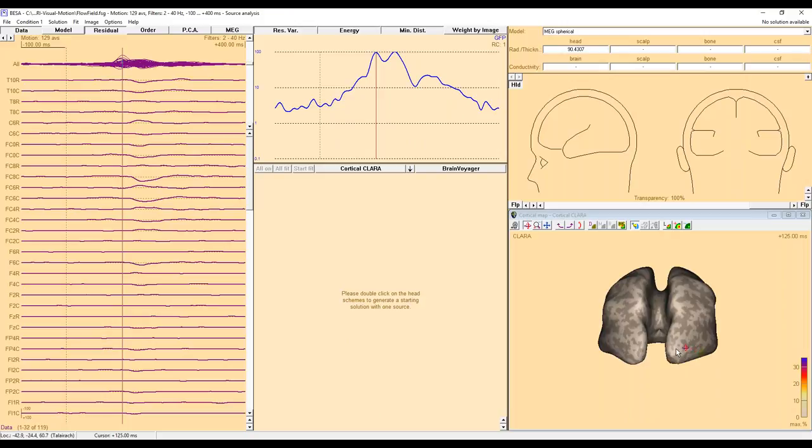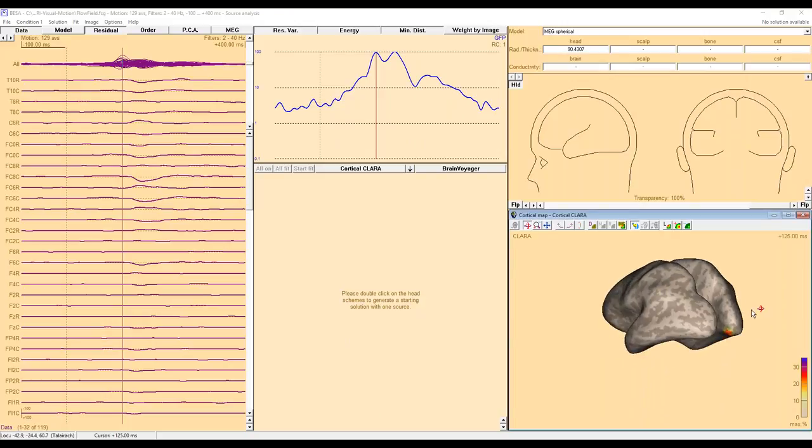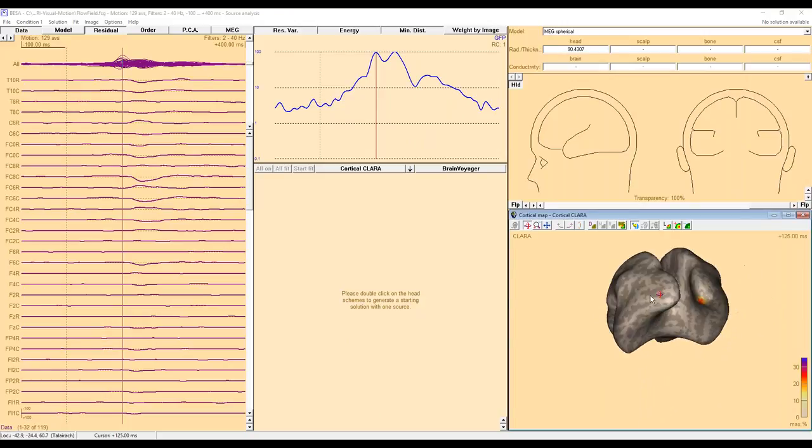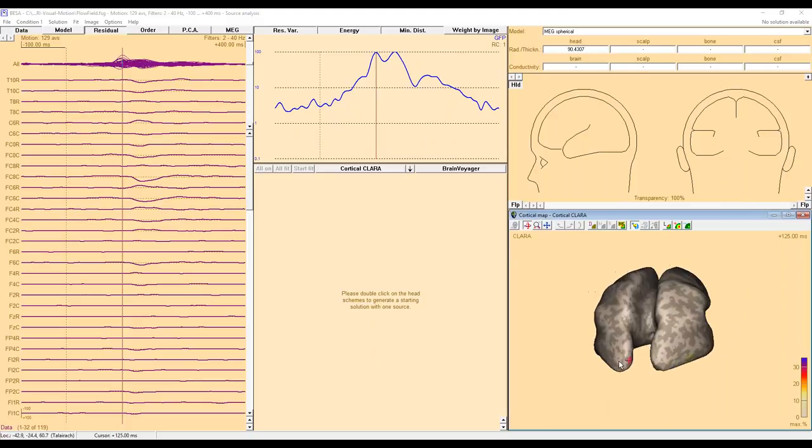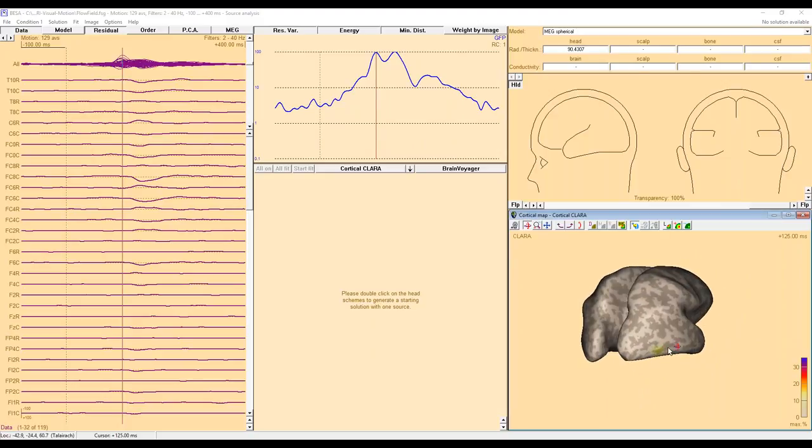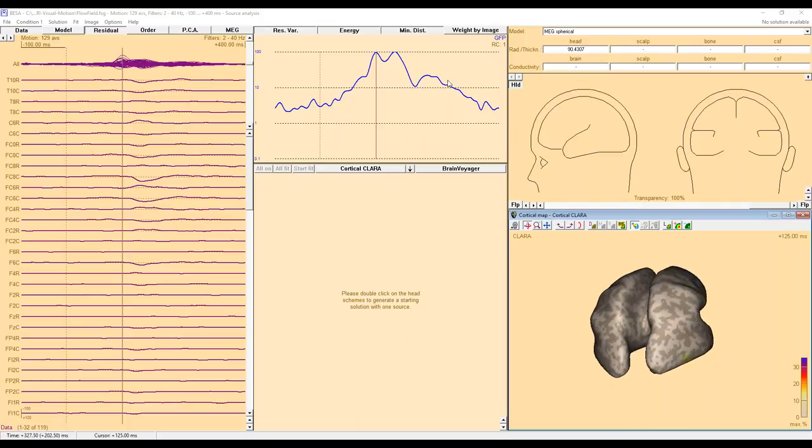So here we go. This is the inflation finished, and I can see the peak is now very much focused on just the occipital cortex. There's a very small activation here already lateralized on the right, and let's see on the second peak. So computing cortical Clara on the second peak.